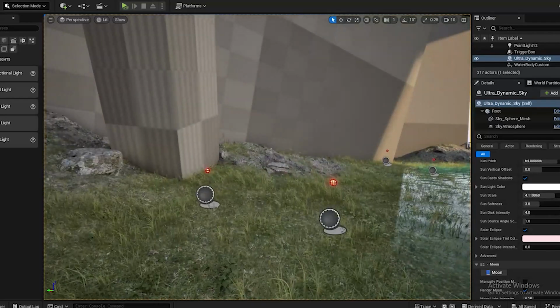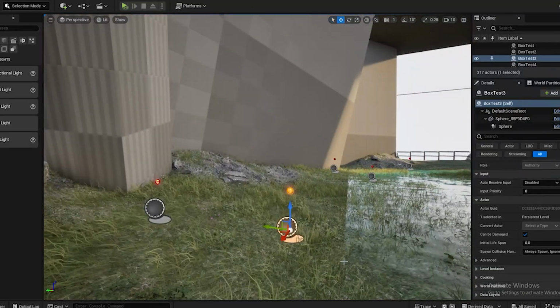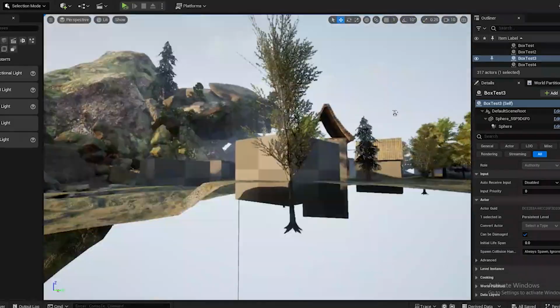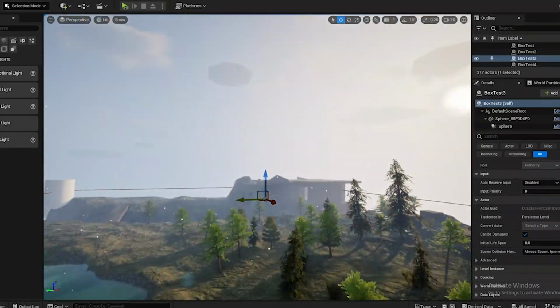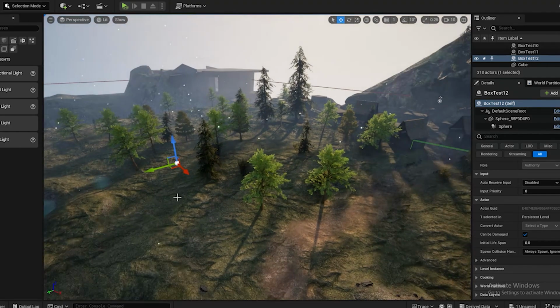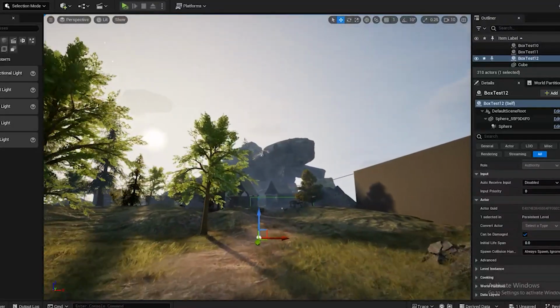Okay, so I'm going back into my cave area where I had previously placed some of my prototype collectible items. I've set these up with a blueprint so that when they interact with your character, it, quote unquote, destroys them. That means that once your character walks over them, they disappear from the level. So I've already set that up.